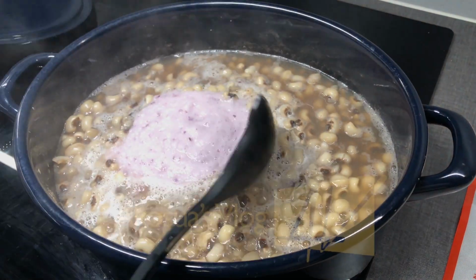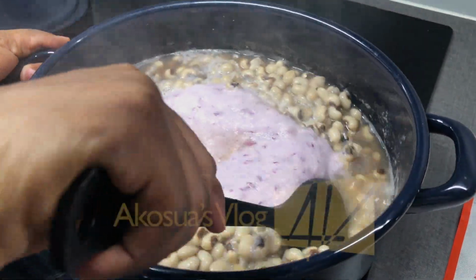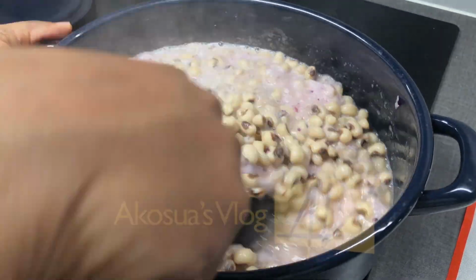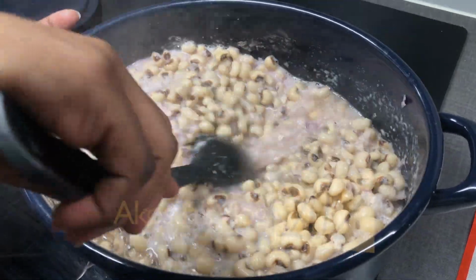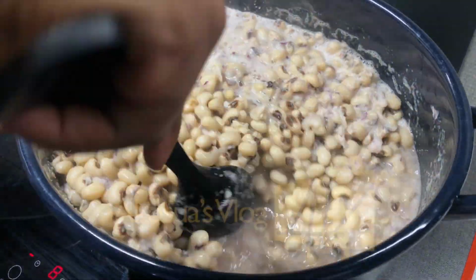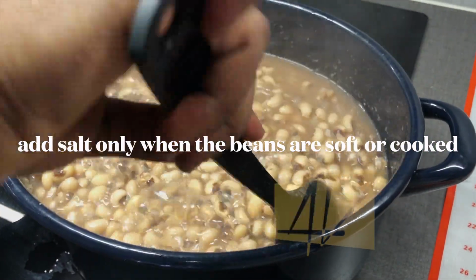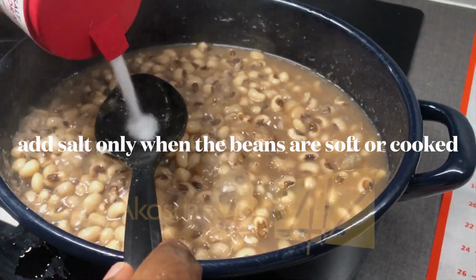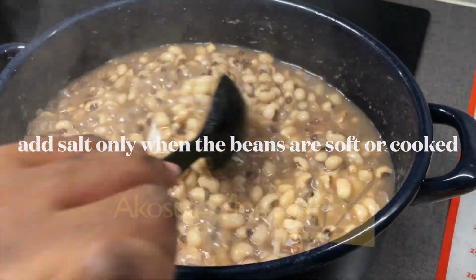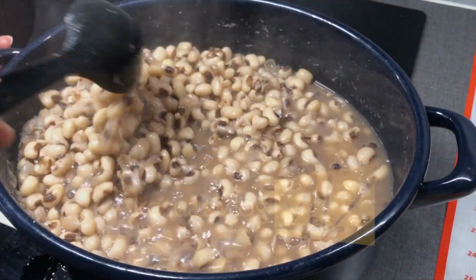I am doing this to speed up the process, and then for those who are intolerant of kelm or saltpeter and then baking soda, you can use this one to also cook, and it's very natural as well. At this stage, I haven't added any salt because it will harden the beans. Now add salt and stir it gently to distribute the salt evenly in your food.